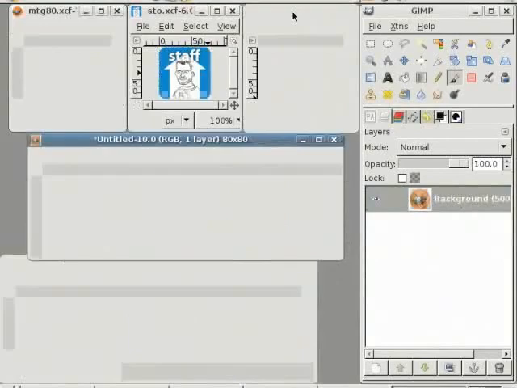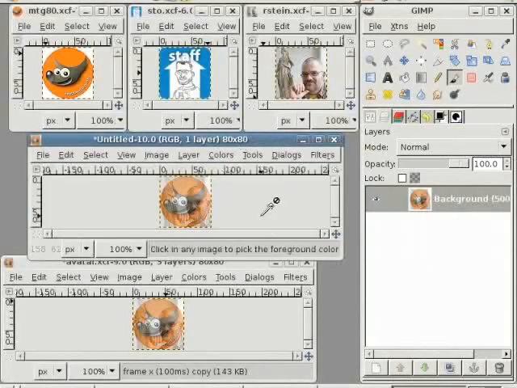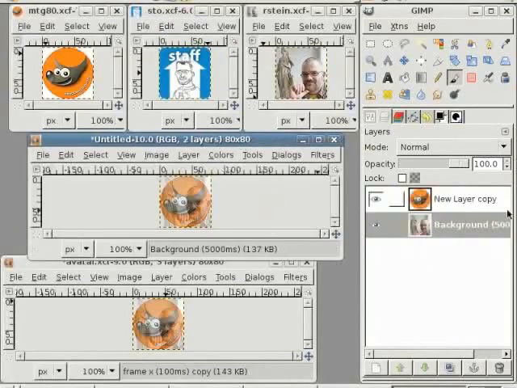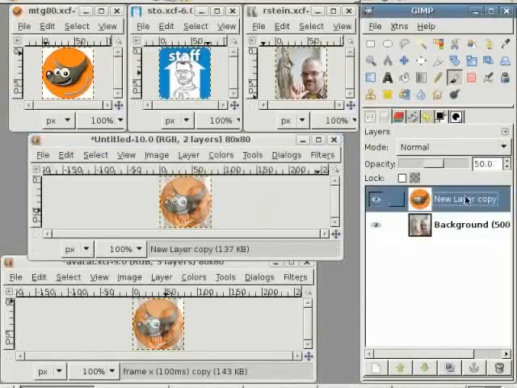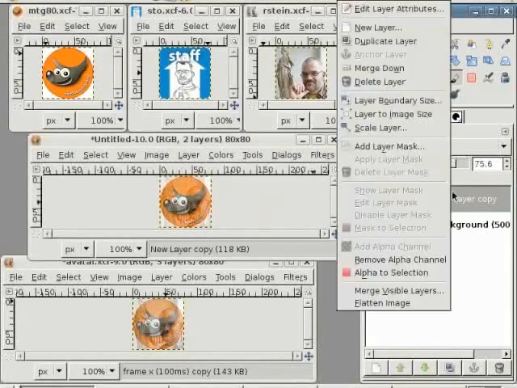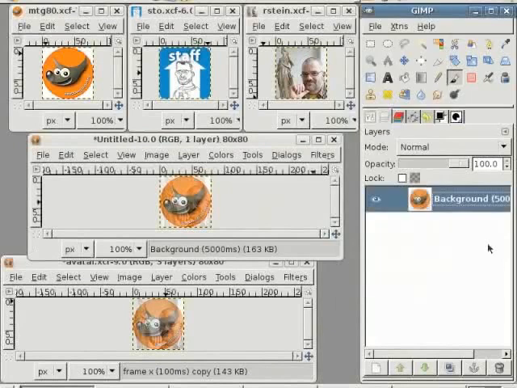I press Ctrl Z and change the opacity of the top layer to say about 75%. Right click on the layer and select Flatten Image. I pull this layer to this image, and that's it for this animation step.